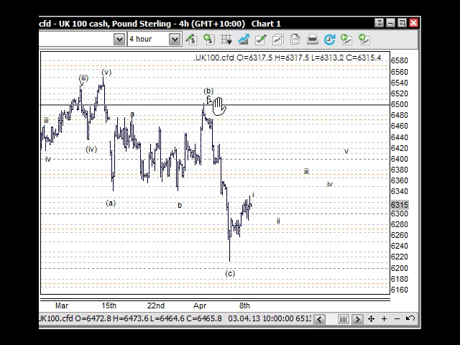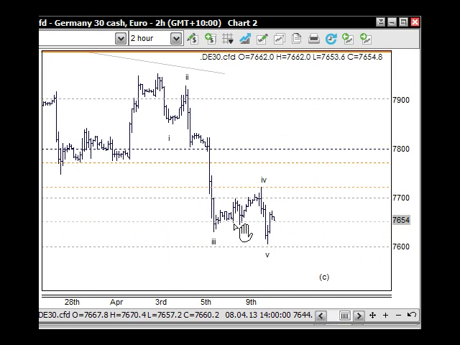I'm also a little bit dubious about this particular move down through here, as I was on the DAX as well, being not completed. So if we look at the DAX from yesterday, we were seeing it through here, and we figured that if we do get tested support, it's not enough. The breakout's important, but the retest is more important, and developing support. If it did find support on the 7,700, then we would have had to move in line with the S&P 500, but that wasn't the case, and we've seen this move down through here now.